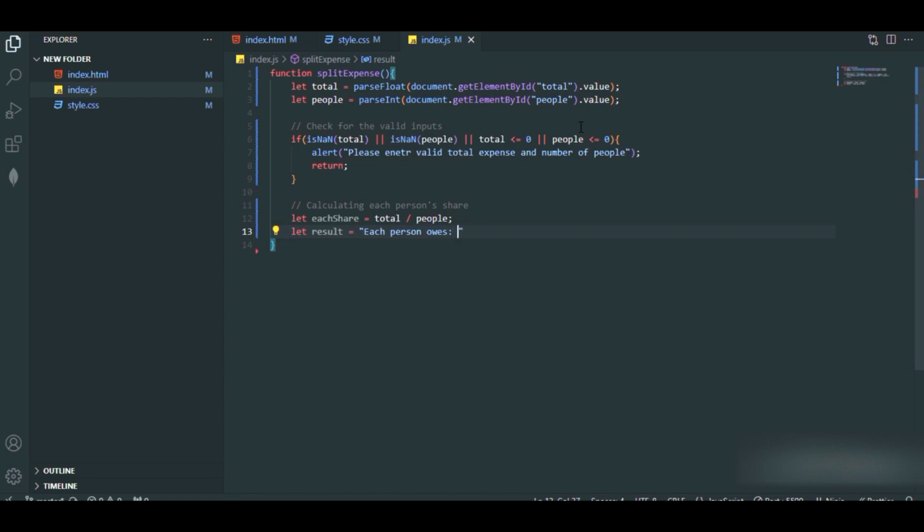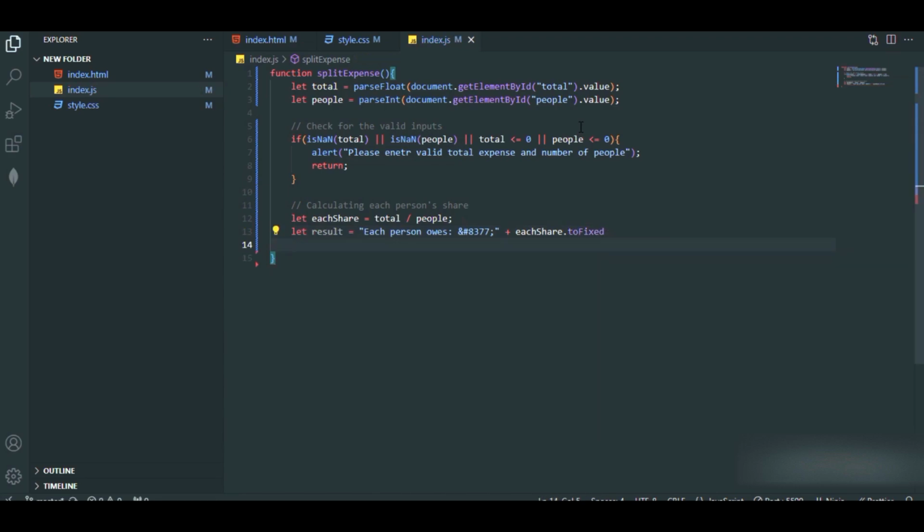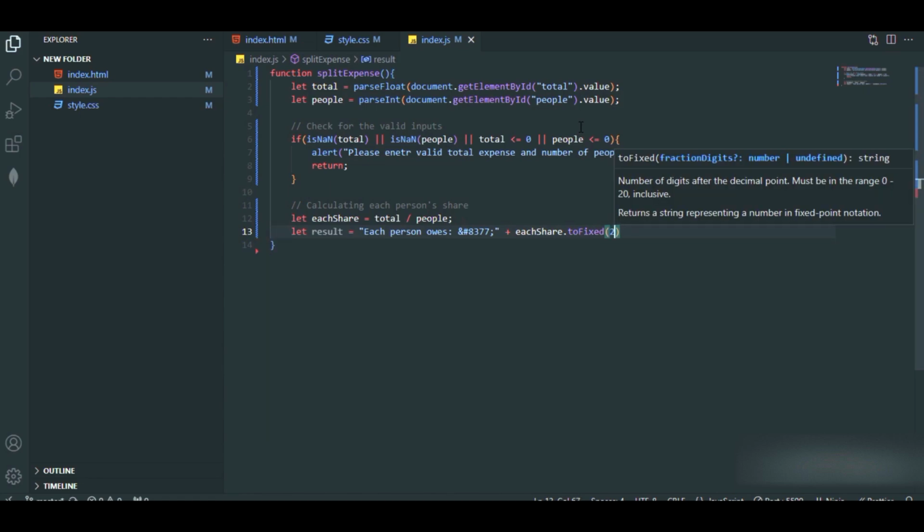For the rupee symbol, I'll just make use of ampersand hash 8377. One thing, also we will concatenate each share toFixed 2.